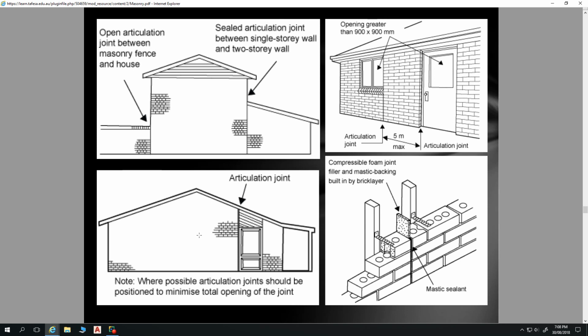You also have to have articulation joints at any openings that are larger than 900mm wide by 900mm tall. For an 820 door, that's a 900 opening. 820 is your standard size door. So you need to have a control joint all the way up the side. Of course, that's going to be a very simple thing. Certainly here, our door height is going to be 2100, so we have a short section of control joint. But with your window that's 900 wide, you have to have a control joint down the side of that as well.